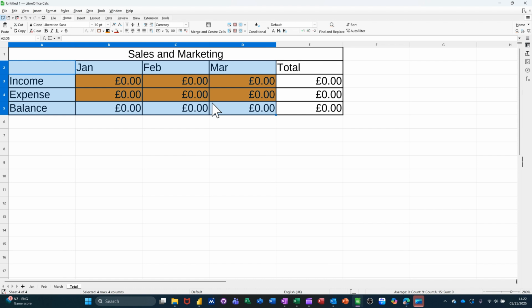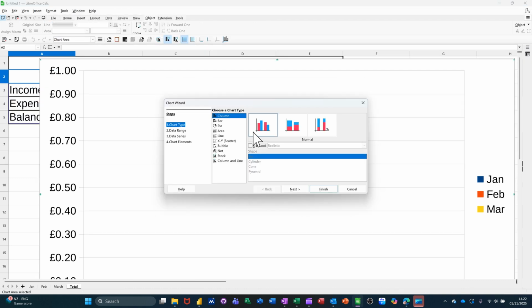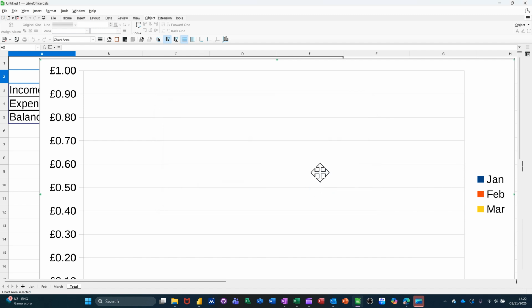And then I want this, all of this, just that bit, to be a chart. So if I go to the insert option there, you've got chart, and that'll drop a chart on, which is quite big because I've got it zoomed up, but I'll just go finish because that's what I do want, that one. Finish.